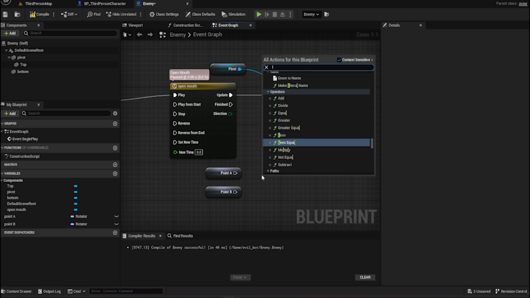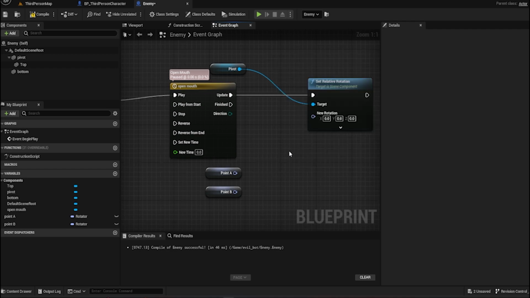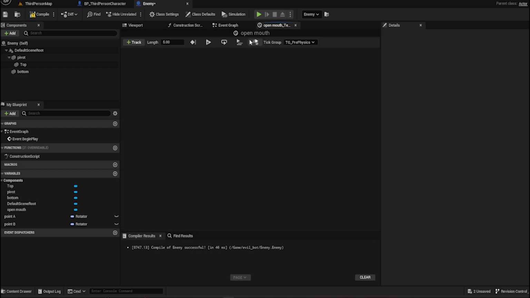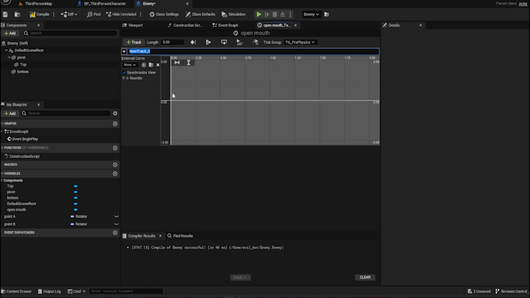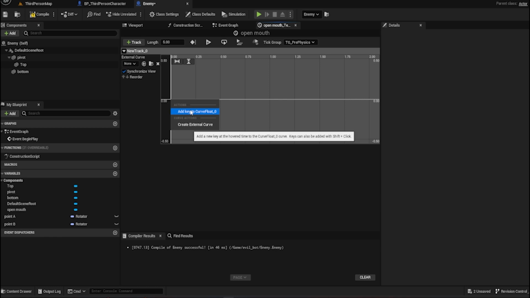And then we're going to grab my lerp rotator. And before I mess with the alpha, we're going to click on the timeline and add a float track.